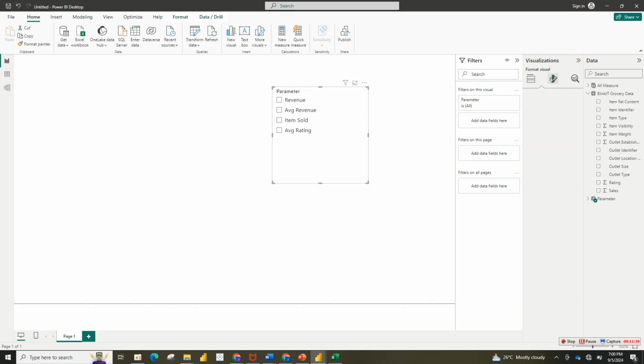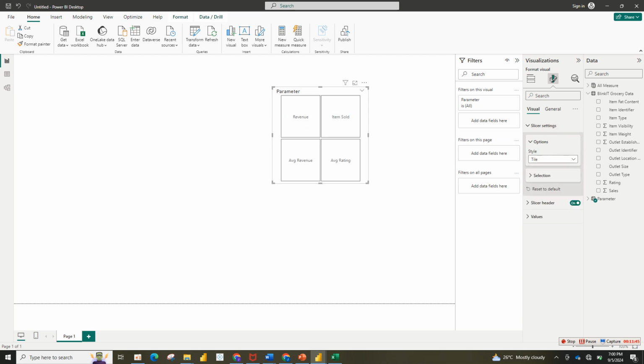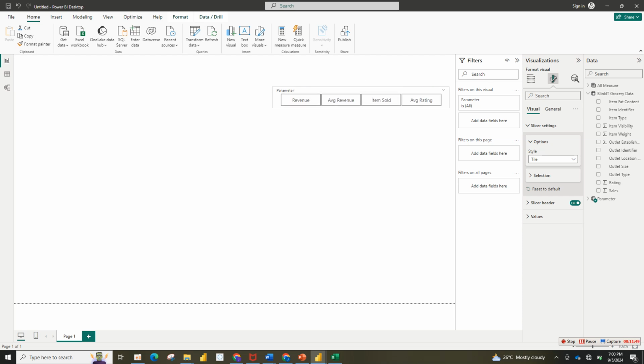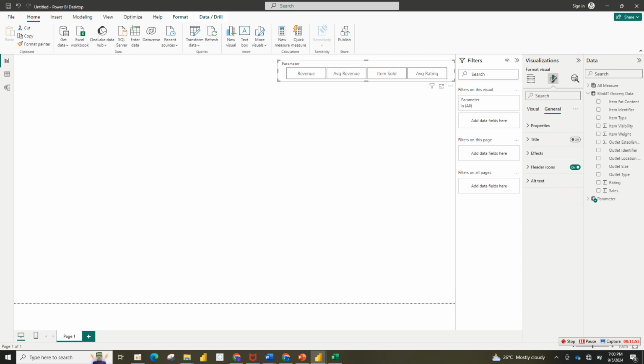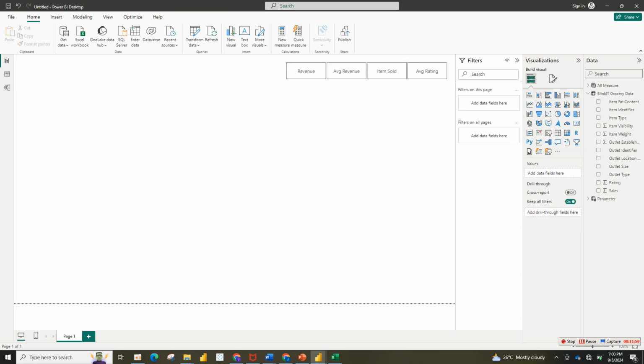First, let's consider that we have it in slicer form automatically. Let me just leave it here, and let me copy the parameter header. So now let's leave it there.